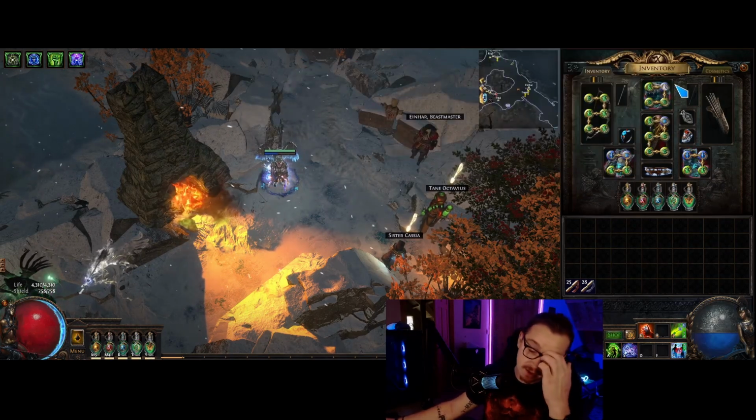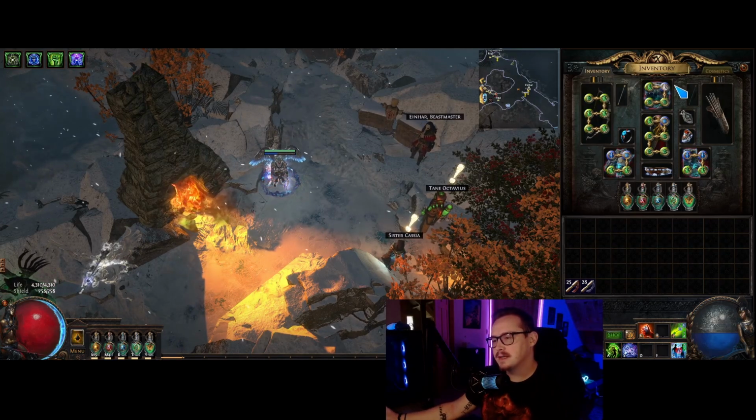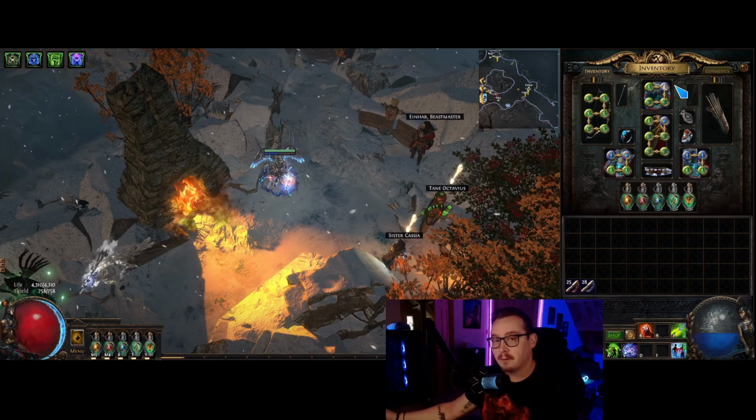Let's talk a little bit about detonation speed, because I was running into a problem with this build where when I was trying to fight bosses, I was throwing my mines faster than they were blowing up.